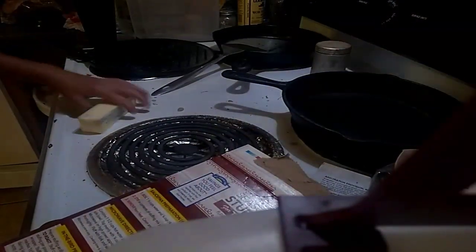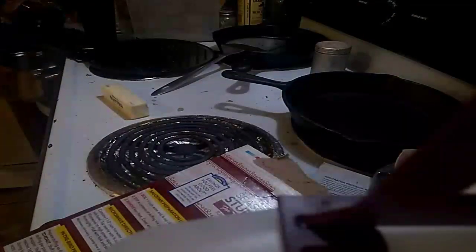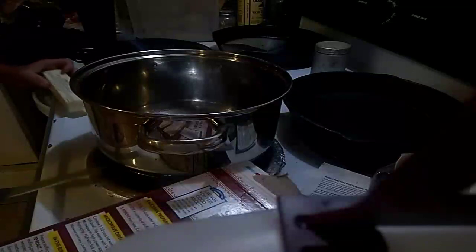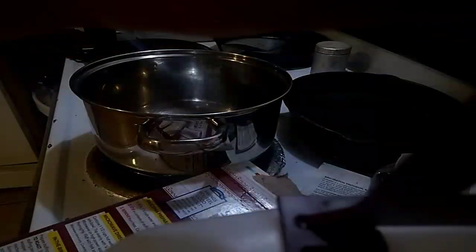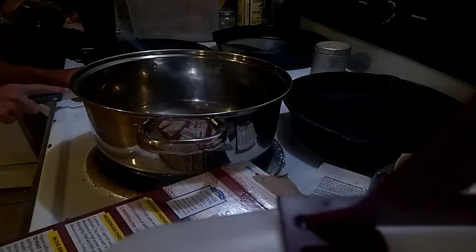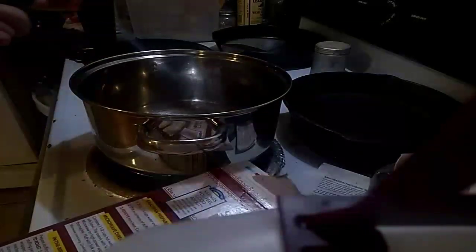You need a big pot. Oh, I need a big pot, yes? Yeah, alright, this will do. So two sticks of butter. Wait. Two lines is right there. You see where the two lines are? Two lines of butter. We're gonna cut that.